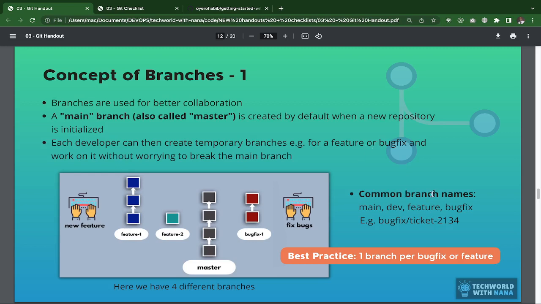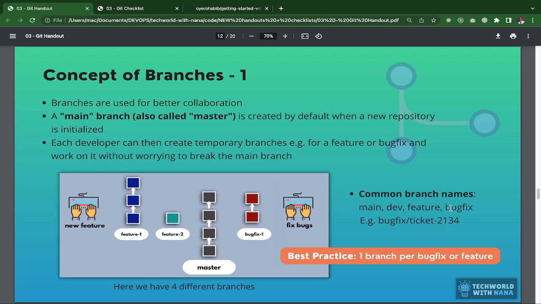These are some examples of common branch names by convention. We have the main branch, the dev branch, and the feature branch. An example of a feature branch would be feature/authentication, so other people already know this person is working on a feature, and the feature is authentication.